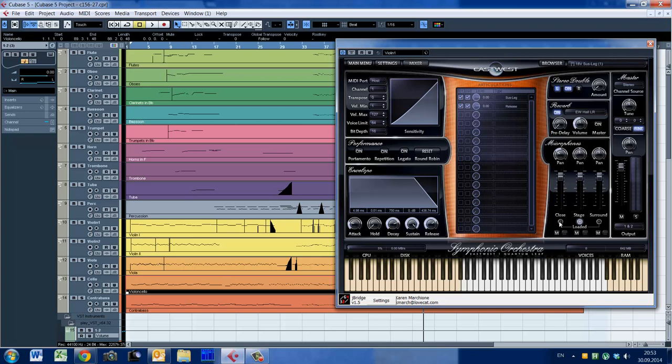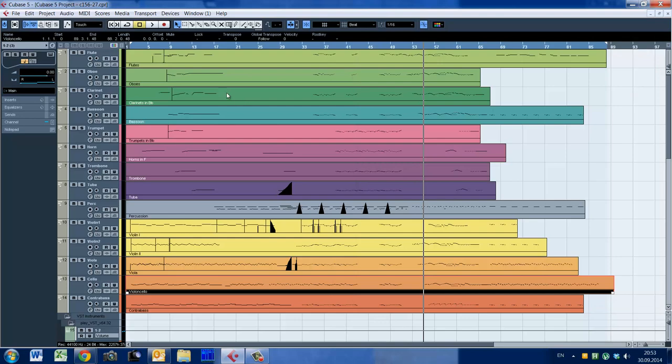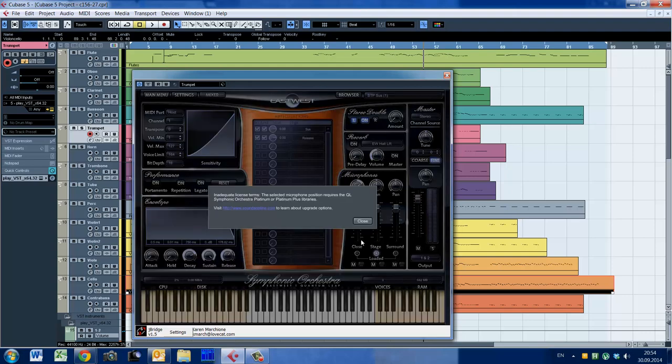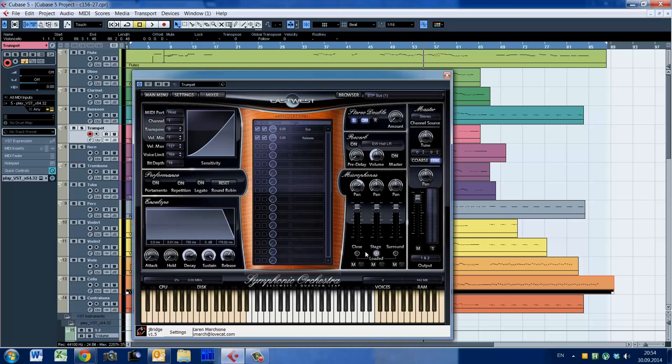Also, if you want to know where are the different channels, where is the instrument panned, you can just open the instrument and look at the central microphone, because the central microphone was recorded near the musician, and in the setting of the library, the central microphone is always panned accordingly to the panning that is pre-recorded in the frontal and the surround stage and surround microphones. In my case, I cannot switch these microphones because I have the gold edition. But you should understand that this is the setting for a particular articulation. For example, for rich articulation, you have this setting and you can bring some articulations, for example, more to the central microphone or to the surround microphones.